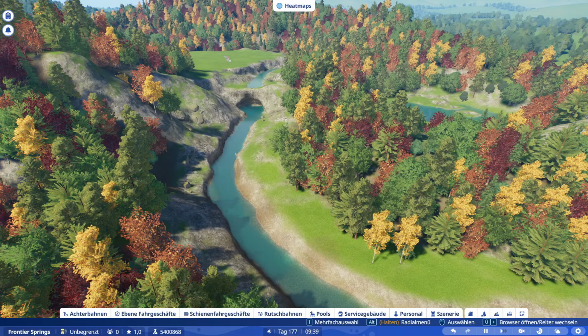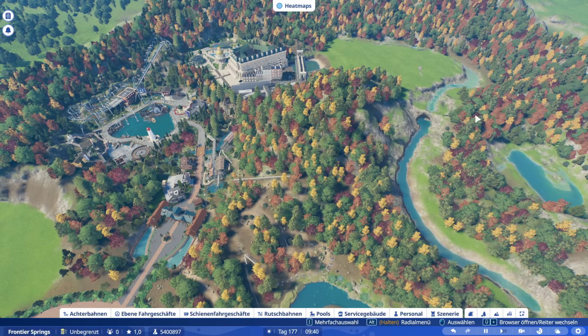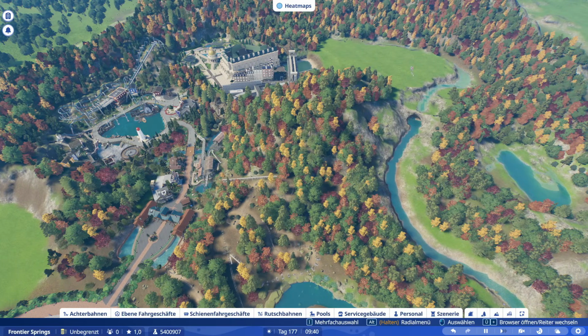So you have a trail that is connecting everything from Frontier Springs. I still don't know if I want to add this to the theme park itself or have it outside of the theme park, but I will take a look. So this is going to change a lot. So we will have some catwalks and some bridges and so on and so forth. So yeah, this is the project I want to focus on in the next episode.